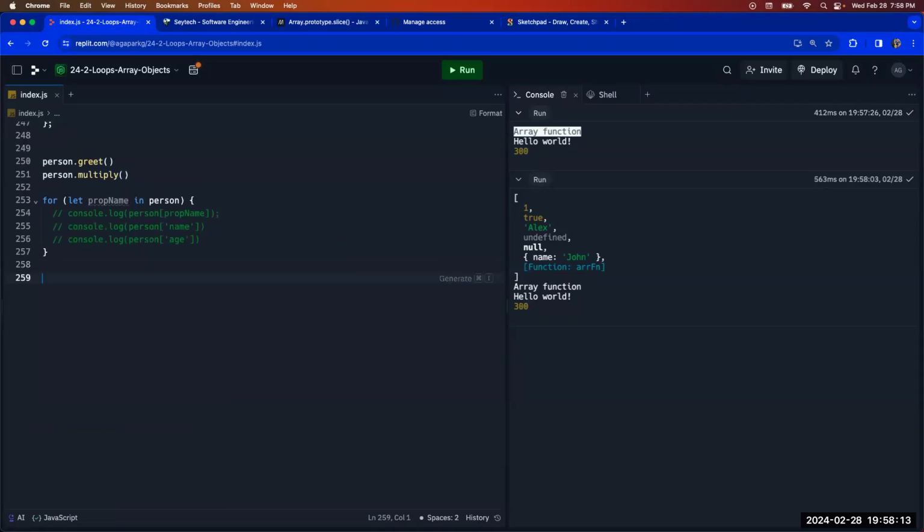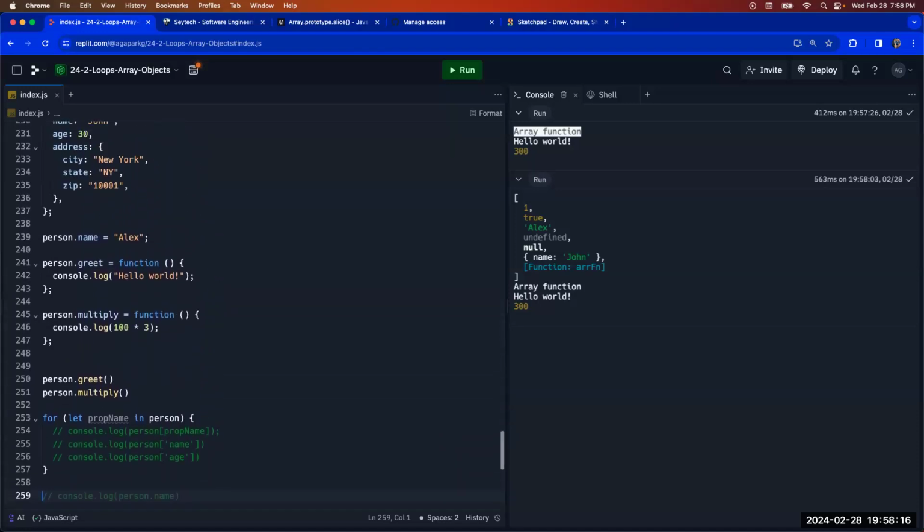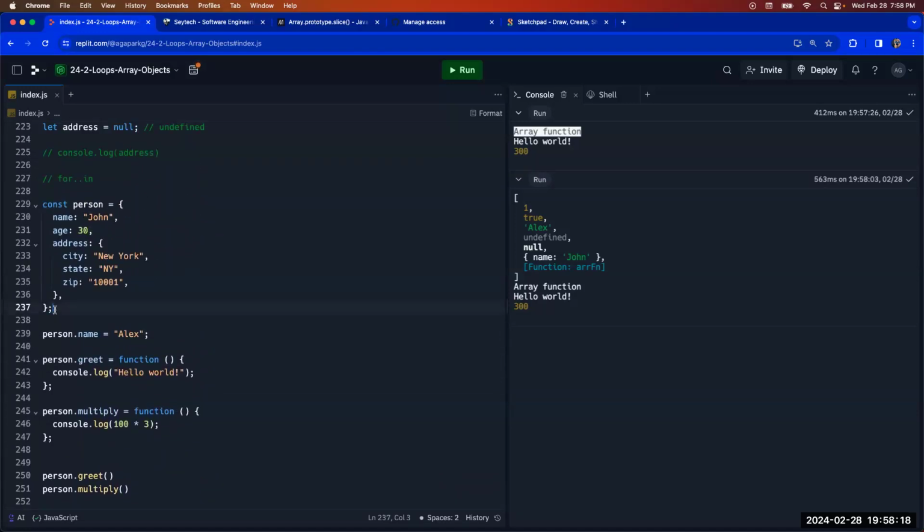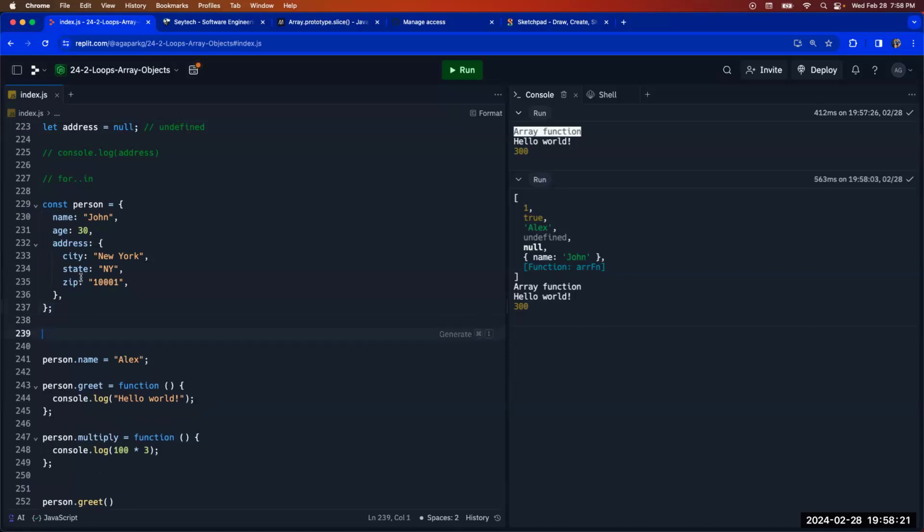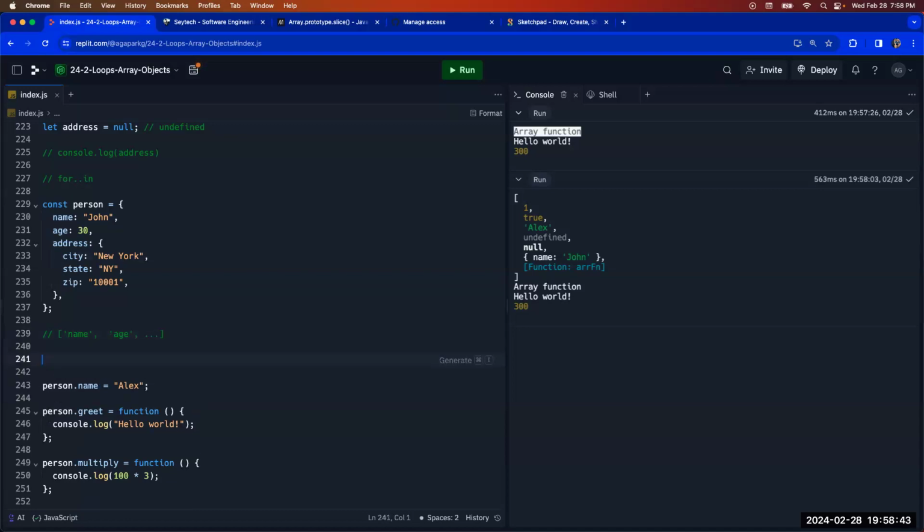Two more things. We do have key values over here, right? We can also generate an array of keys, like name, age, of course in strings. We can do that with the help of some built-in methods for objects.